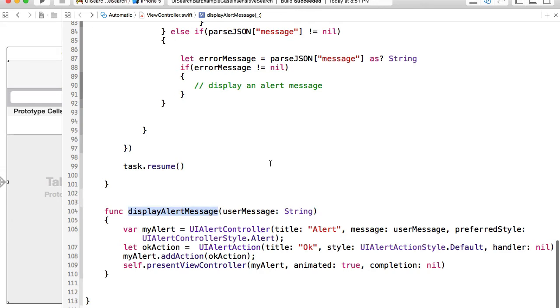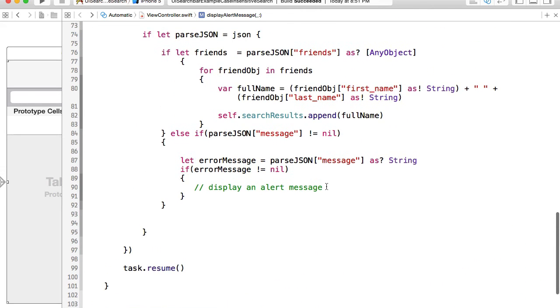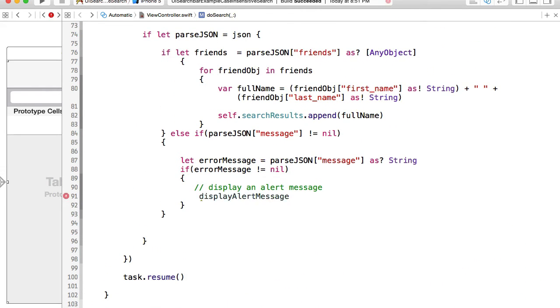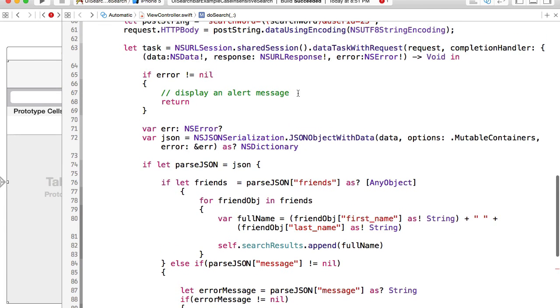Now I can reuse this display alert function here. So I will use self display alert message, and I will pass error message to this function, and I will also use this function here.